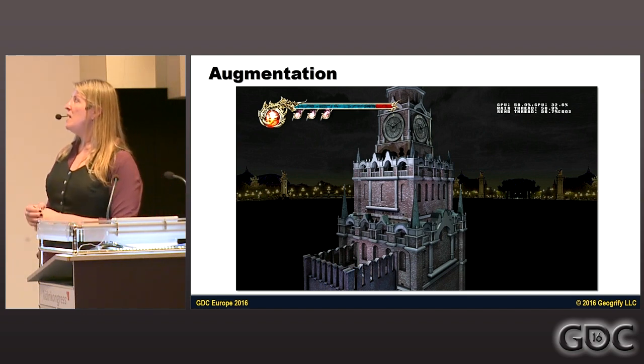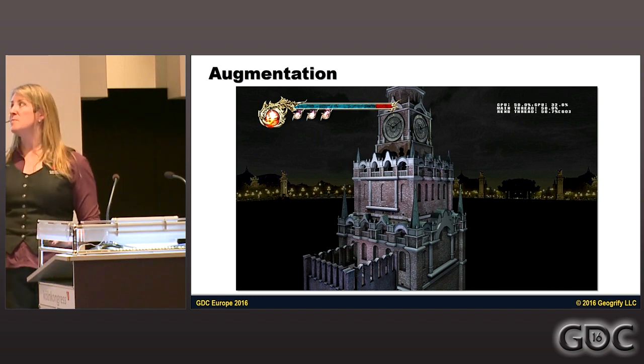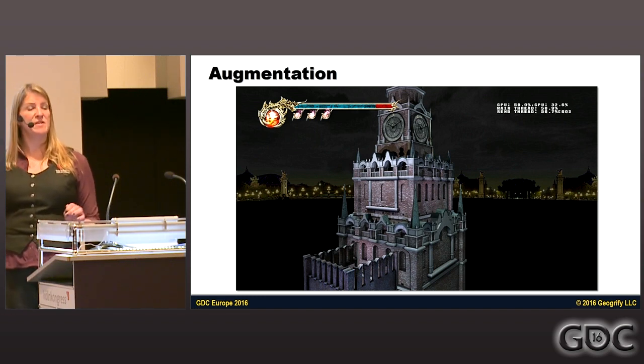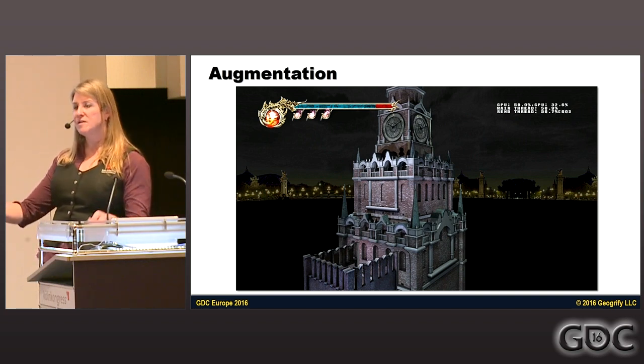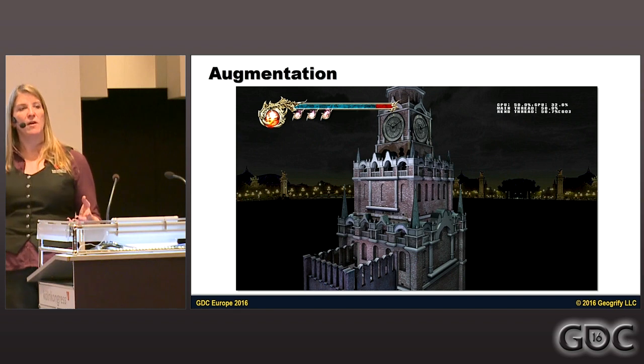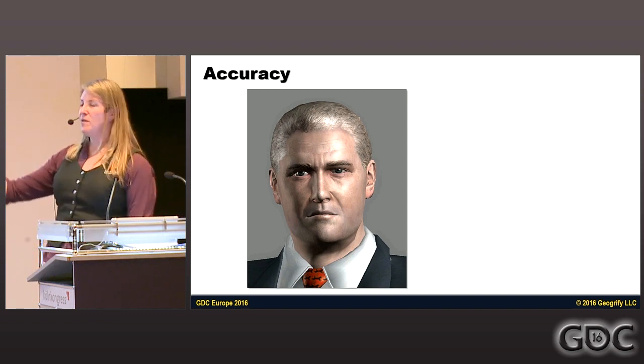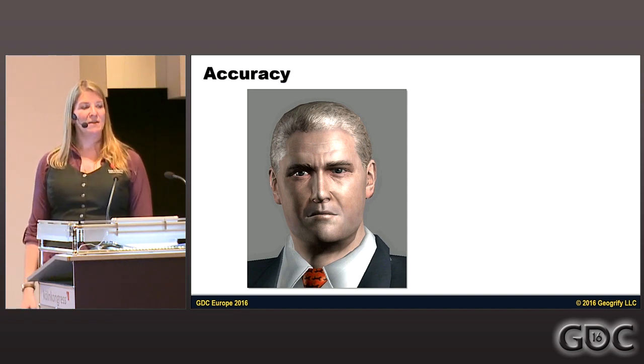And this can be dangerous because if you take the wrong object and enhance or augment it in a certain way, that might not work, especially if it's a sacred site, if it's a church or a mosque or a synagogue or some place like that, or if it's a burial site. You have to be really careful about what you do to actual locations because it can be very sensitive. Accuracy too. Does anyone know who this is or who it looks like?